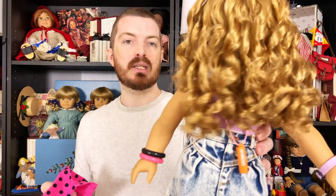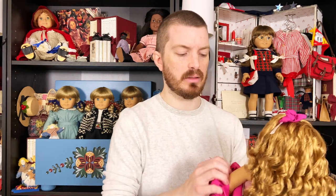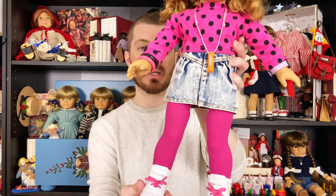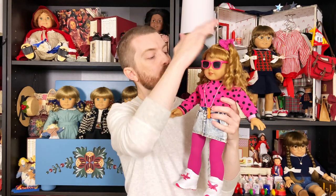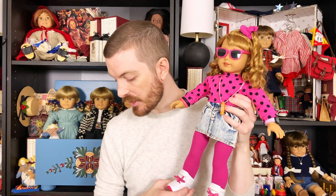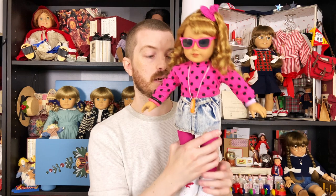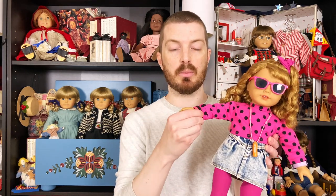I've done a decent job of keeping these curls intact, but I'll probably have to go back in and clean this up once I get her in her final outfit. I'm kind of tempted to crimp her hair — I won't lie. This looks so cool. I think I chose really well in terms of which specific pieces I picked. I didn't buy a ton of stuff, but I feel like I have a really good palette to work with to make some really interesting 80s looks for Courtney and any other dolls I might make into 80s dolls. This is sort of a monochromatic look with her scrunchie and glasses — all pink, basically, with a few exceptions. I think this looks really good. This adds so much play value even if you're an adult who only displays dolls.